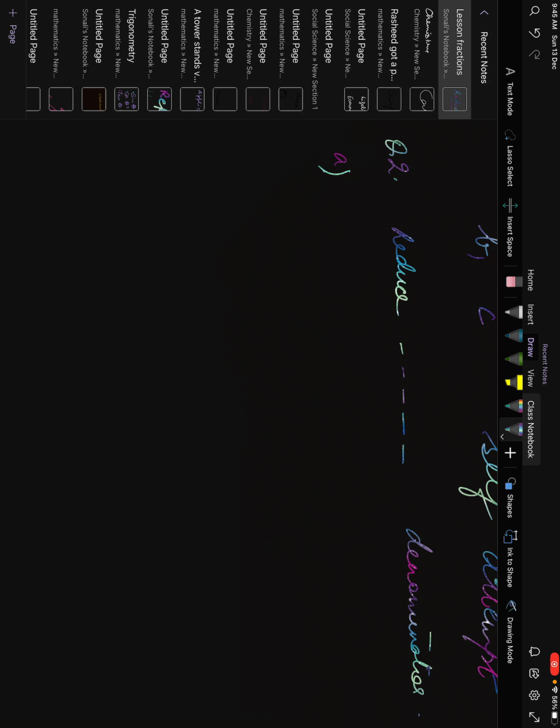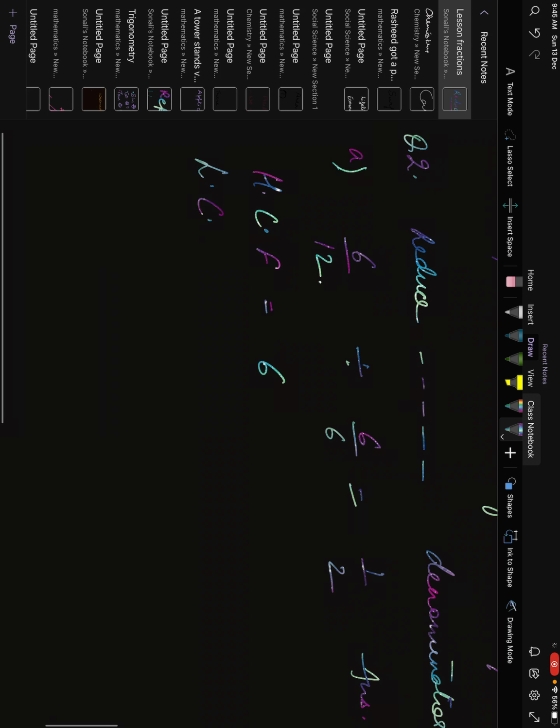Right. So my first part, 6 upon 12. Reduce to the lowest term. You will divide directly by 6, 1 upon 2. And we have done this earlier in the exercise. When one of the numbers divides the other number completely, my highest common factor is 6. And that is by which I have divided to find the lowest term. And my lowest common multiple is 12.